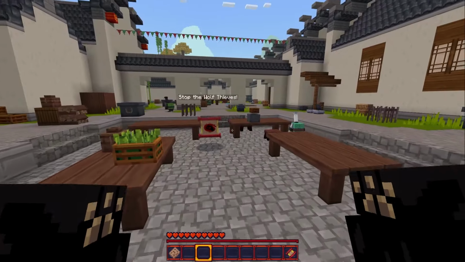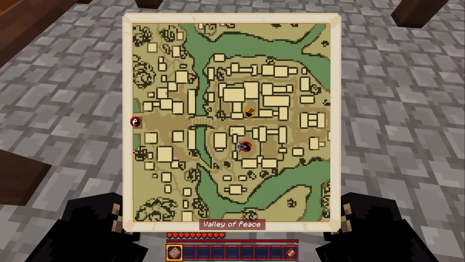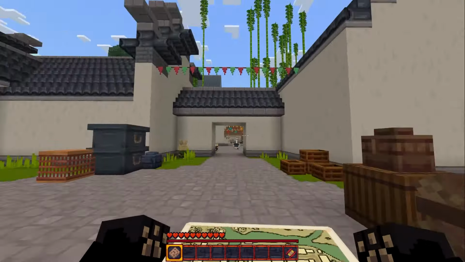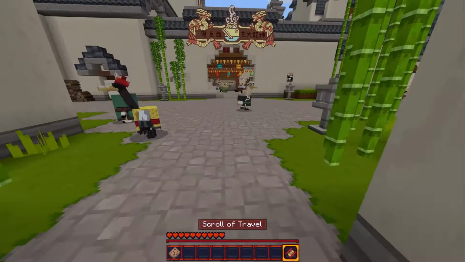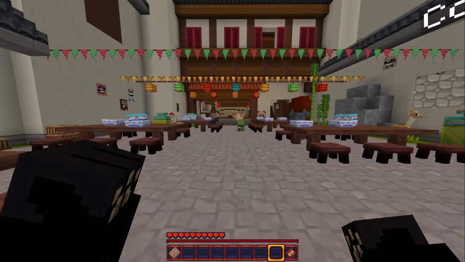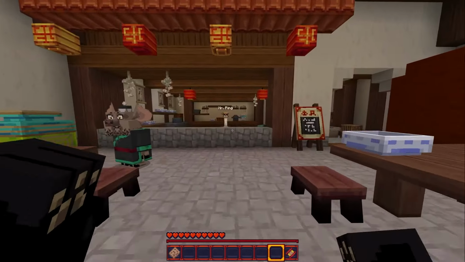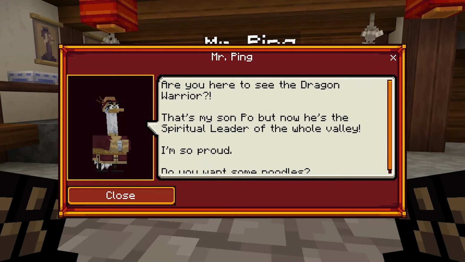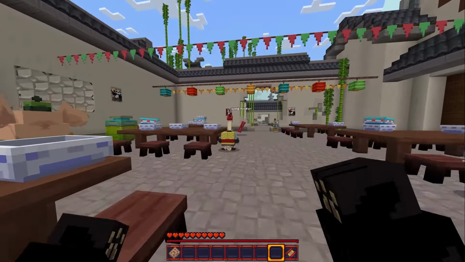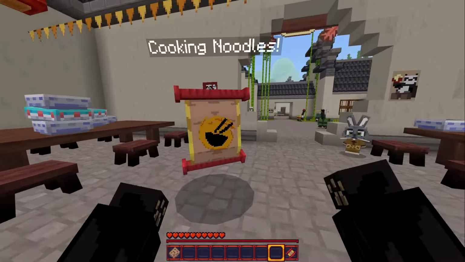Stop the wolf thieves. Oh, this looks like a little mini game. Actually, I haven't even looked at the mini map. Oh, that's fun. Oh, there's a noodle. Oh my God. Okay. Before we stop the wolf thieves, I do want to head over here to cook noodles. Oh my gosh. It's Mr. Ping. No way. Do you want some noodles? Yes, I do. Okay, let's do this noodle cooking mini game.